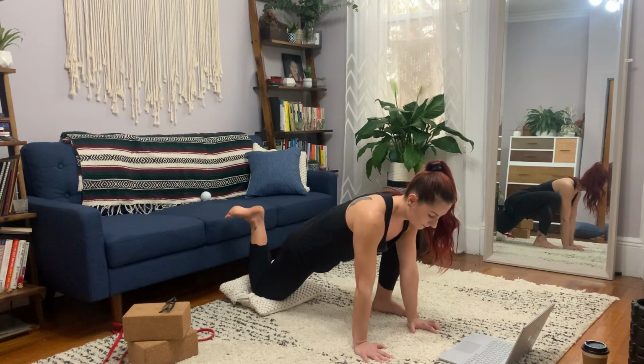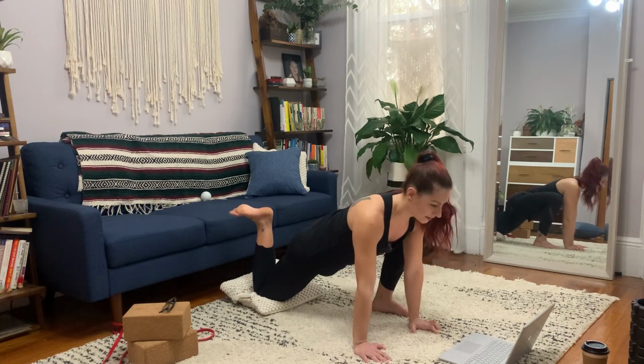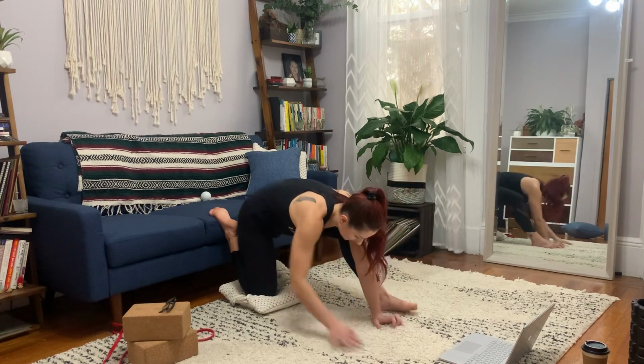Now this is the part that's going to suck. Reach the heel in towards the butt. Almost tap the butt if you can. Probably not. I don't think I can. Nope, I'm not even close. So try to not get a hamstring cramp. They tend to happen around here when your hamstring is very shortened. Hold it for 5, 4, 3, 2, 1. Okay, other side.